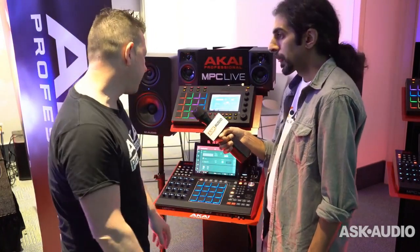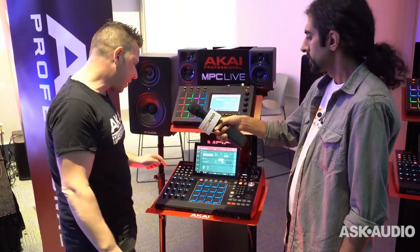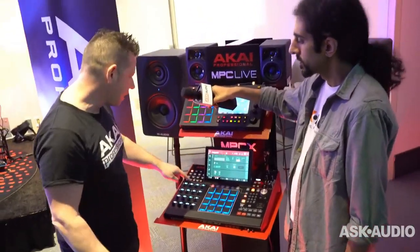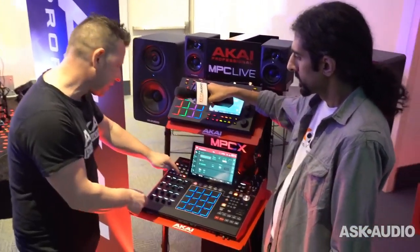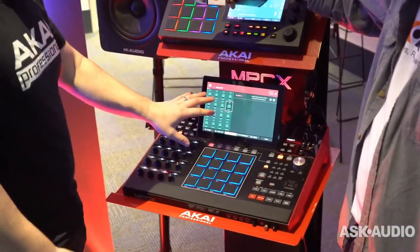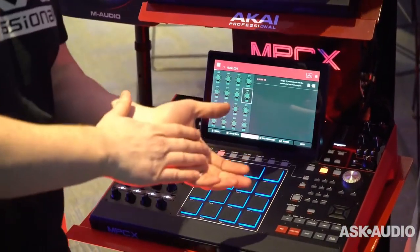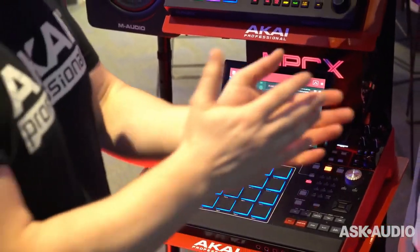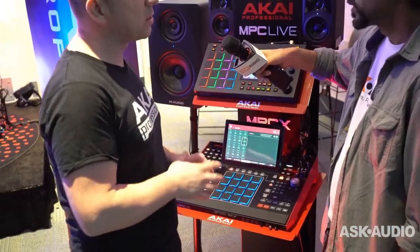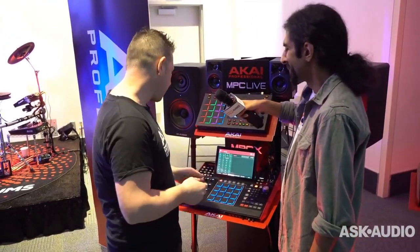And then if we jump to the X really quickly, what we were talking about with the Q-Links here, obviously this has the OLED, so you've got the digital scribble strips that will give you instant feedback of everything that's going on. So as I jump through my parameters, you'll see that these will update wherever I'm going around the X. If I hold shift, I can now customize all of these like we were doing on the Live. So that's really useful. But if you go into control mode, you can now access all your plugins if you're working inside the box. And then this will update in real time.